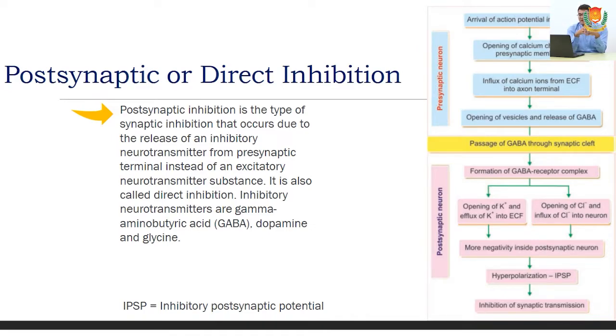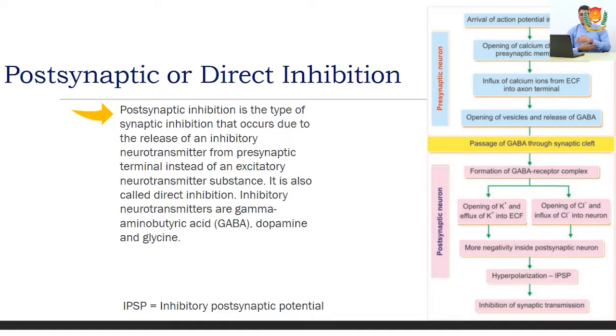Clear? Now what will happen? More negativity inside the postsynaptic neuron. इसकी वजह से जो पोस्ट साइनेप्टिक न्यूरॉन है इसमें मोर नेगेटिविटी क्रिएट होगी. नेगेटिविटी मींस जो इंपल्स आ रही थी उसको डिप्रेस करेंगे. पोटेशियम के पॉजिटिव आयन बाहर रिलीज हो रहे हैं और क्लोराइड आयन इनसाइड आ रहे हैं. ठीक है, इससे नेगेटिविटी ज्यादा क्रिएट होगी और हाइपरपोलराइजेशन होगा. हाइपरपोलराइजेशन की वजह से आईपीएसपी, इनहिबिटरी पोस्ट साइनेप्टिक पोटेंशियल जनरेट होगा, जिसकी वजह से इनहिबिशन ऑफ द साइनेप्टिक ट्रांसमिशन होगा.